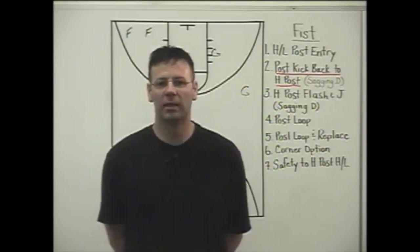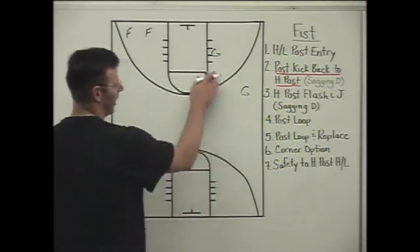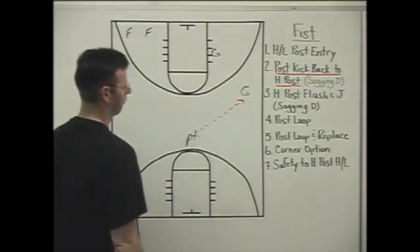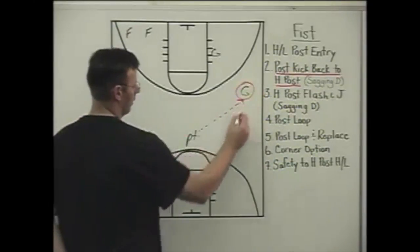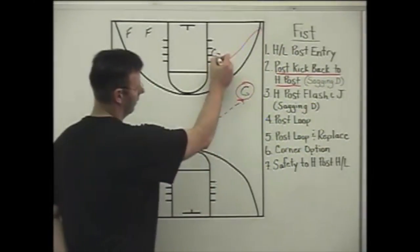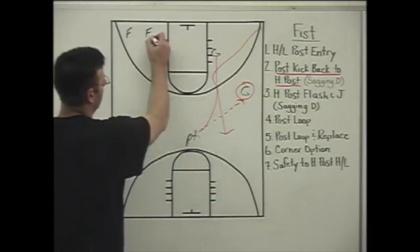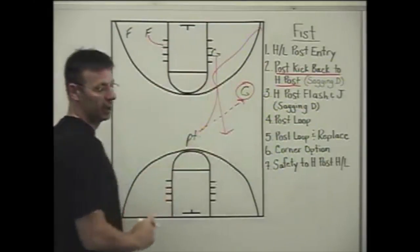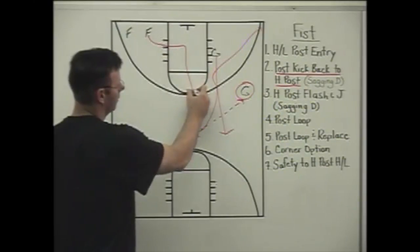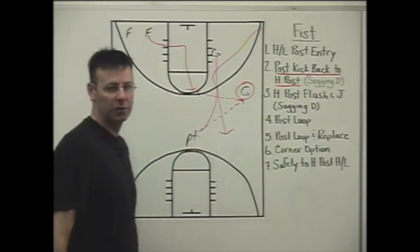Next, we're dealing with sagging or double teaming out of our high post area. Again, we can down screen to get into it. If they sag, just go straight wing entry. Point guard through, deep in the corner, safety, fire, the higher the better. Time it, make sure the smoke clears on the ball side. Get your leverage. Make your pass into the high post on the outside shoulder with some pace on it, no drifters in the high post.